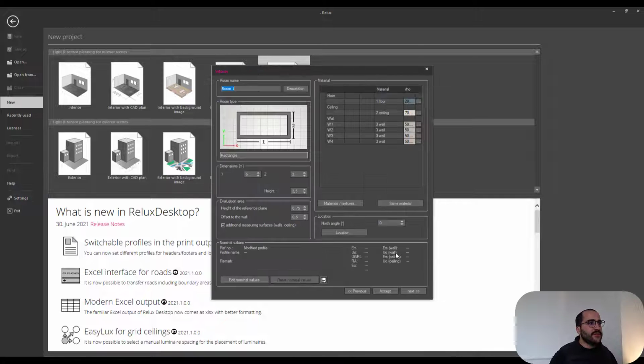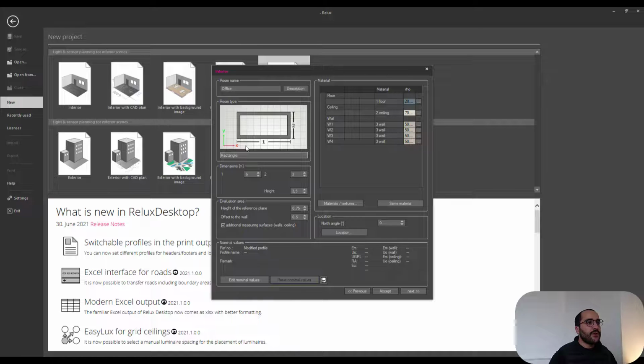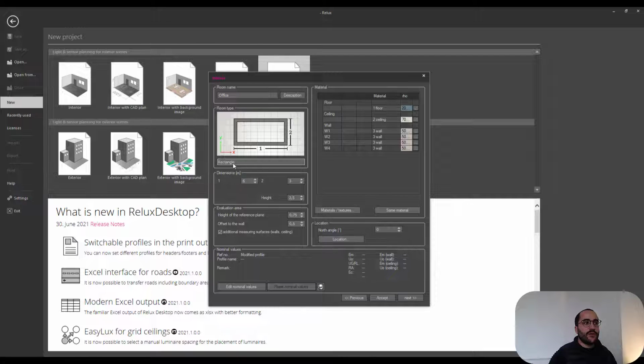And then next. Next you have the room name, you can call it office. Description, you can add a picture and a text. Room type, it's either a rectangle or a L-shaped room, but I recommend you to use this Relux Express only for rectangles, because L-shaped is not well suited for this kind of simple projects.